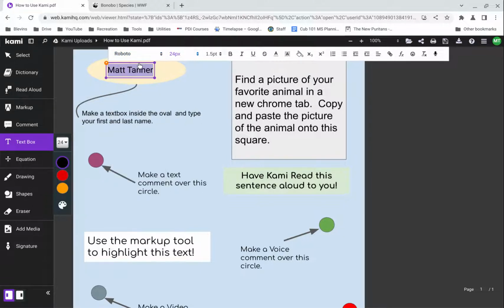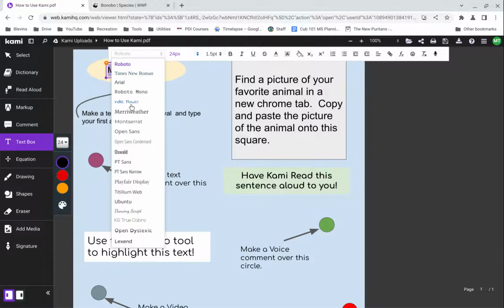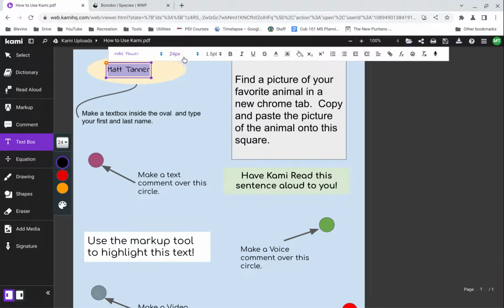You can change your font. You can change the font size. You could change the color of your text box. You can change the color of the background. You can fill in the box. You can do subscript and superscript. There's lots and lots of different features. There's even a voice typing feature. My experience is that it doesn't work great, so it'll probably misspell a lot of the words or come up with the wrong words that you're trying to use. So I would hesitate to use the voice typing feature, but it's built in if you want to give it a go.